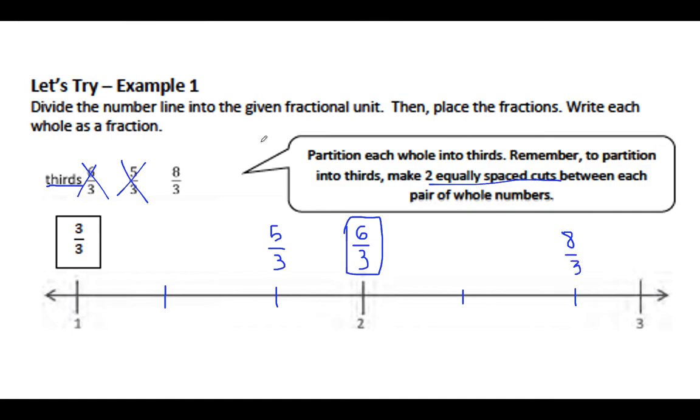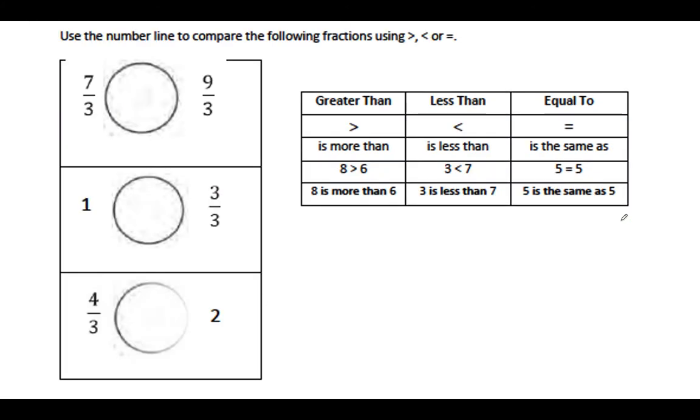and then it says write each whole number as a fraction, so I also need to label this. So 8/3, 9/3, 9/3 is equivalent to 3 wholes. Let's put a box around it. Great. Okay. What I wish I had done, I'm going to do something so that we can look at both. I thought I had done this, but I didn't.